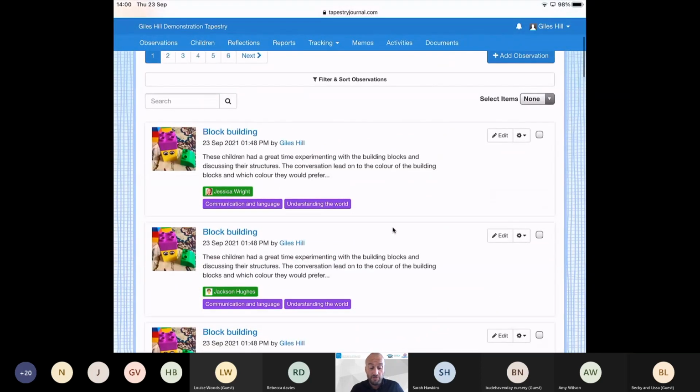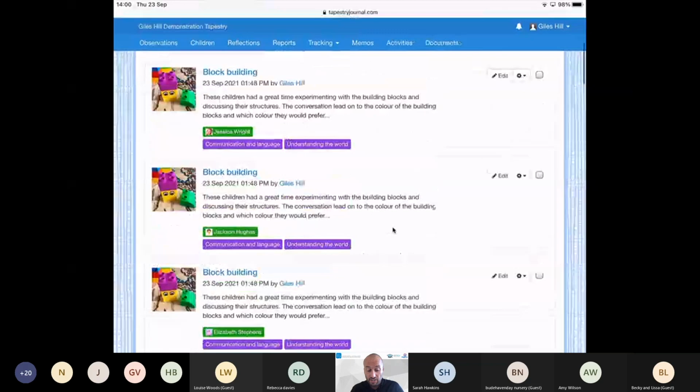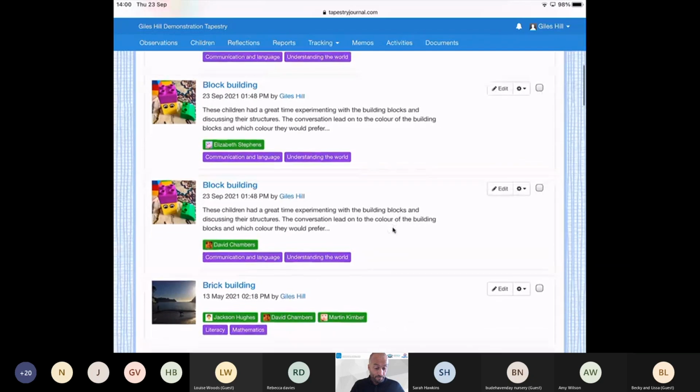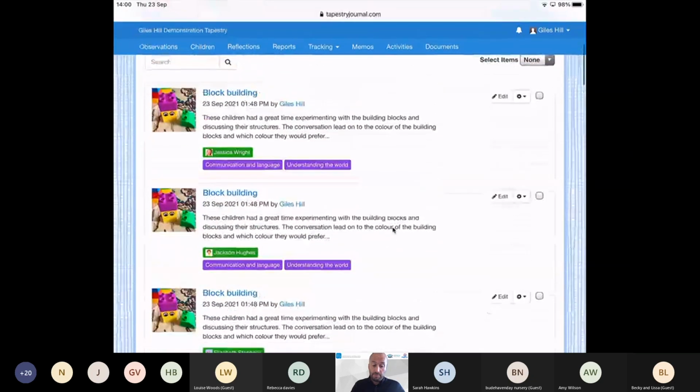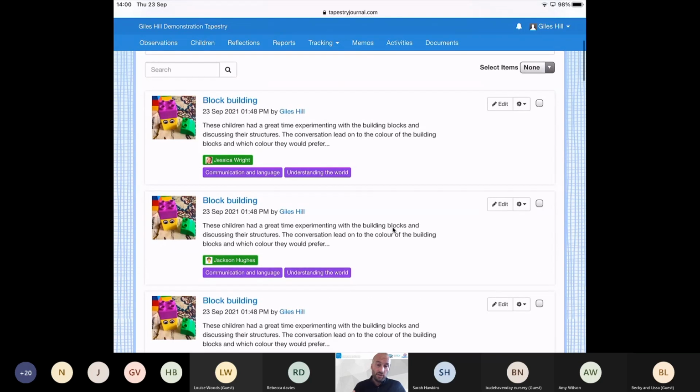Now, possibly with the new framework, that's not such a big deal because people were splitting observations in the past and then tagging different assessment age bands to them, and that's not something that you're necessarily going to be doing now. Still, it can be useful at times to be able to work in that way. Right, we've been through the observation process there. I just wanted to show the flags in action, really.